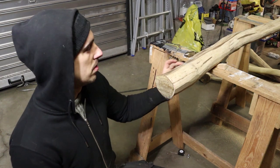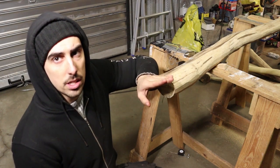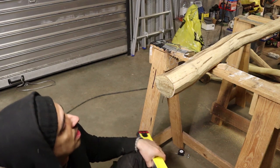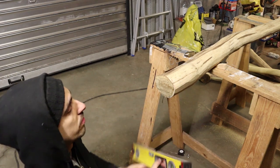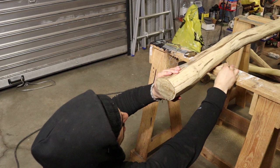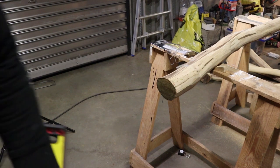Before, I leveled the snap line on the side, but obviously the line can still be not level in the other axis, which is definitely the case, which is again a mistake. I think I should first level one and then do the other right after. So I can see here, it's definitely not level, and it needs to be more something like this. Now it's important that this doesn't move anymore.